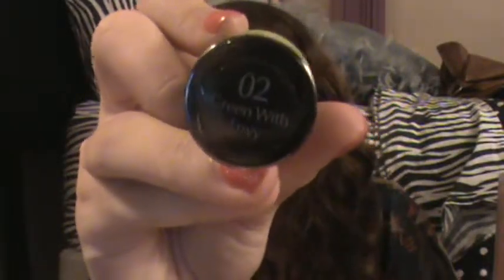Moving on to favorite nail product from the drugstore: the Sally Hansen Extreme Wear Nail Color in 02 Green with Envy. I did have this on my nails just before I painted them with OPI — this current color is OPI's Mousse Sooner or Later, just FYI. I love the Extreme Wear nail polishes because they don't chip for a while and they're very pigmented. I really like the brush too — let me show you guys, just trying not to drip onto my table.